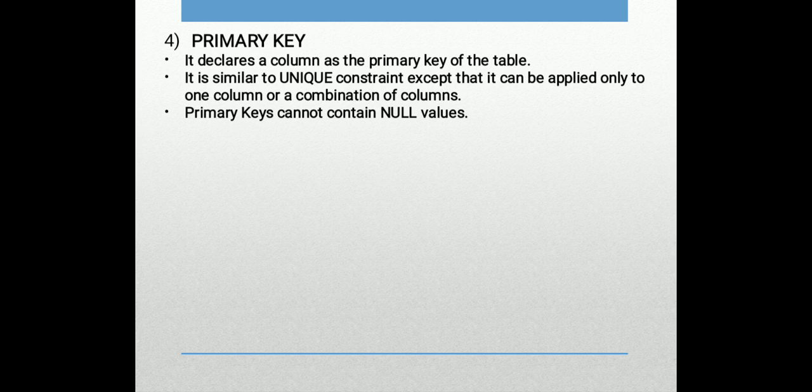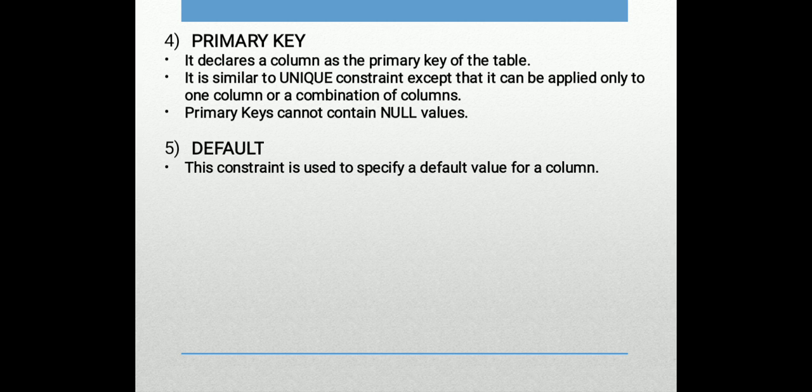For example, we can declare the primary key as admission number, or roll number plus class. It is also a primary key. That is a combination, roll number plus batch. It is a combination, and a primary key cannot contain null values. All the primary key column values must be present, and it cannot be an empty value.